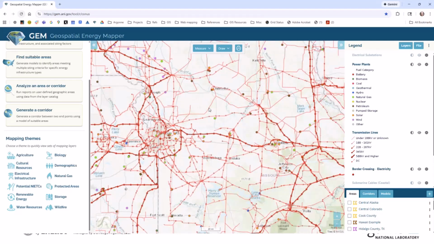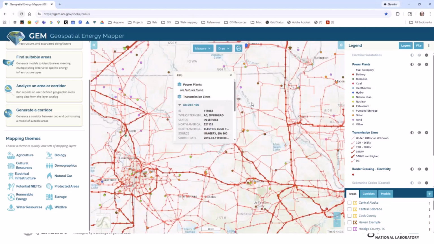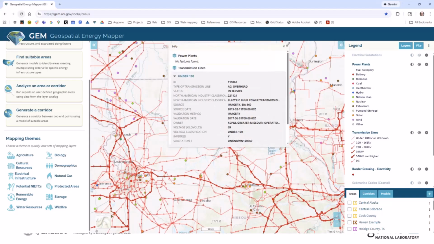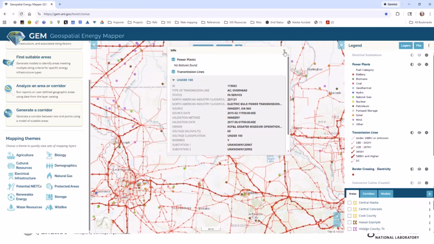If you click on a feature, it will look up information about it. In this case, that happens to be a transmission line, a small line, 69 kV. You can learn some other things about it. And really any of the layers in the map will have some sort of information tied to them that you can look up that way.